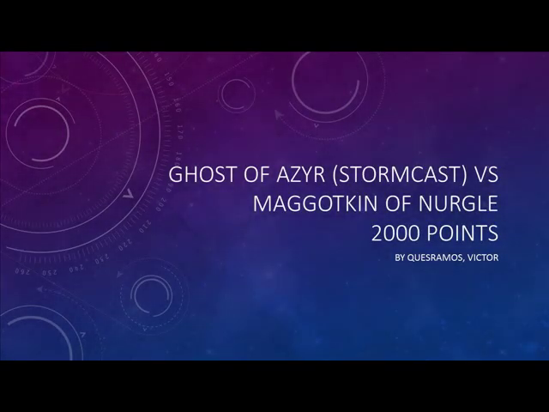Hello, this is Victor. I'm here with a new Age of Sigmar battle report. It's a battle of 2000 points of Ghost of Azir, my Stormcast Eternals, versus the Maggotkin of Nurgle.